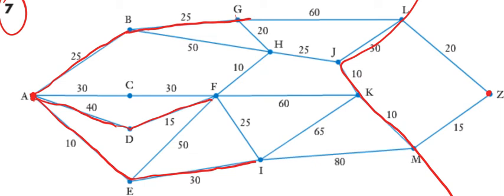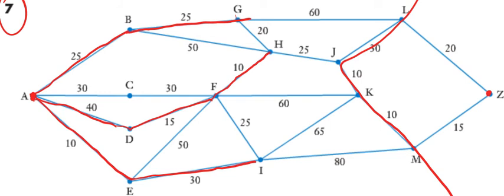Next, I'm looking at these sections moving off, and this 10 is looking quite attractive at the moment because it's such a low number. I had 50 reaching here, plus that 20 is going to give me 70. So if I came down this way, I'd be at 70. Can I beat that going this way? I was at 55, and that's only 65. So by taking this route, I've pretty much eliminated this as a potential option, because I've reached this point and I've saved, I think it was, 5. So this is looking like it might be my shortest path.